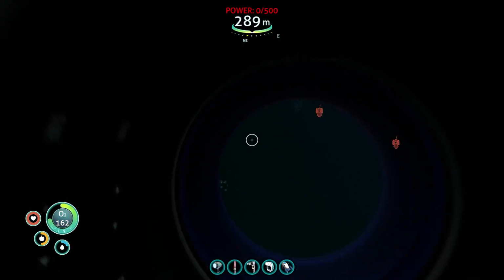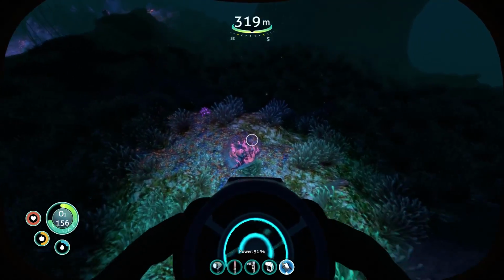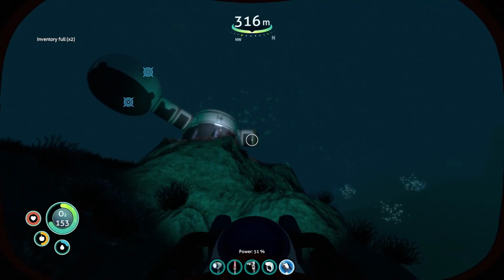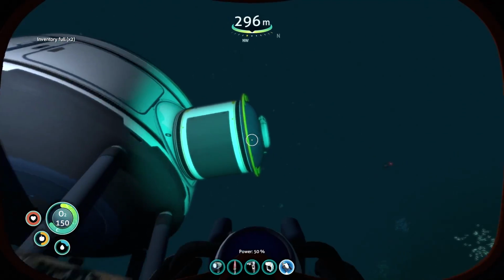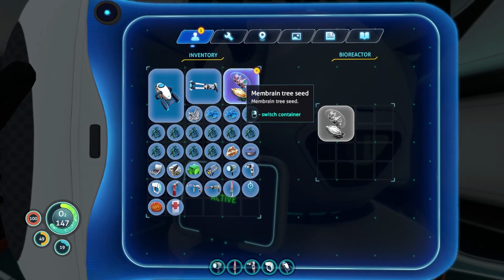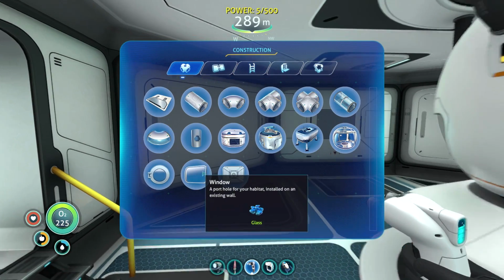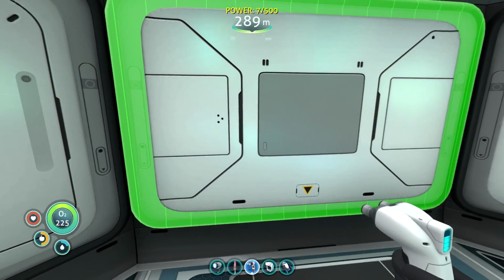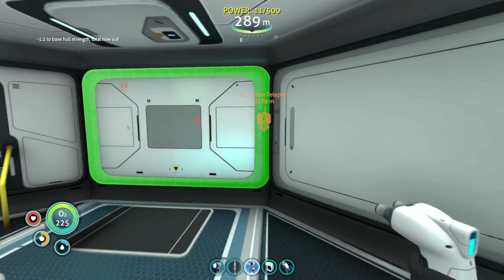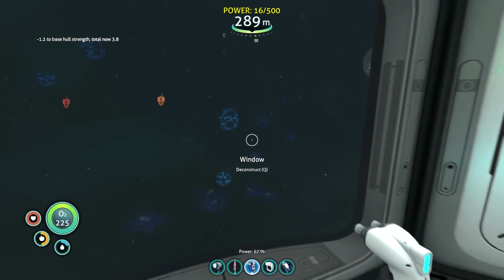Now we're down to get the membrane tree. I'll do. I mean, seeds aren't great from what I remember, but we should get oxygen with it. And you go. Let there be light. Power's restored. All primary systems online. God, I was quoting God. Right, this way. Lovely.